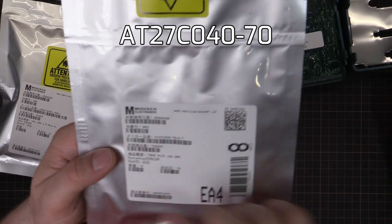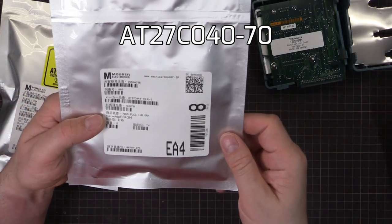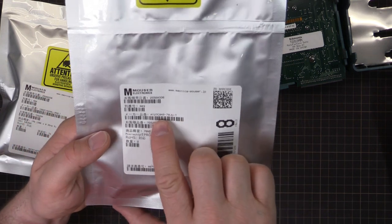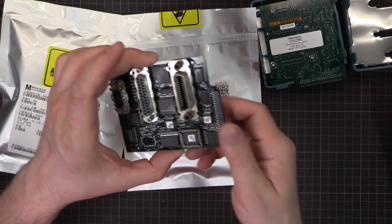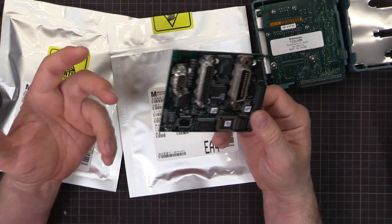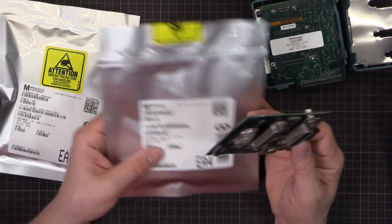That's a 70 nanosecond read time, I guess, because it's a read-only memory. So the 27C040, that's a direct replacement. That's actually what's in there now. But if you can't get that, or if it's too expensive, because these are, at the moment, with the chip shortage, they cost like $8 each.